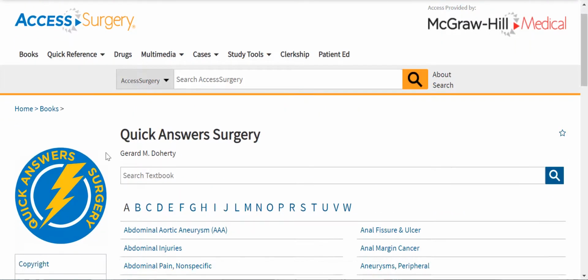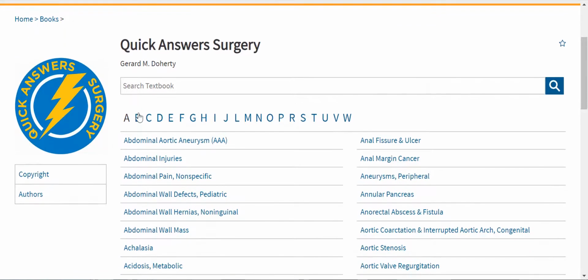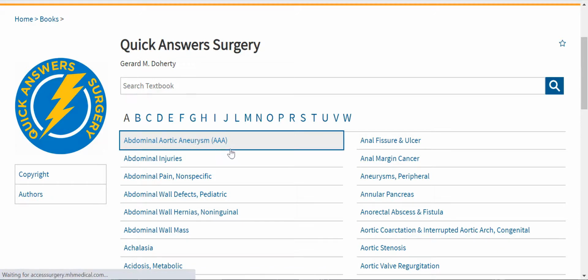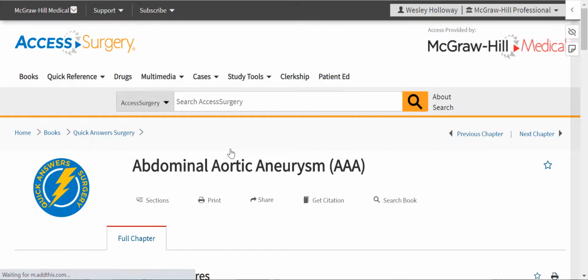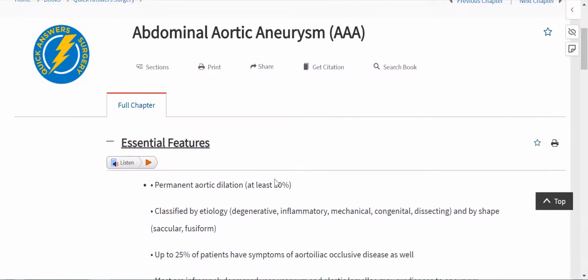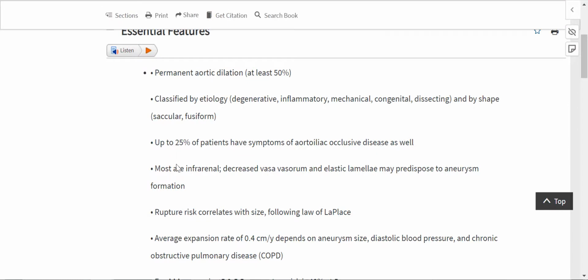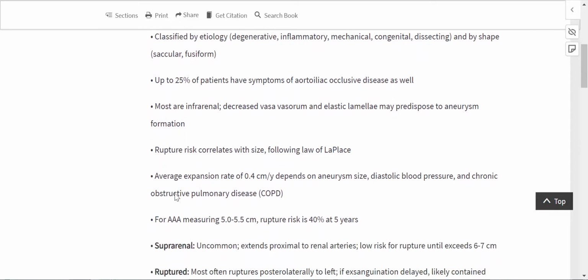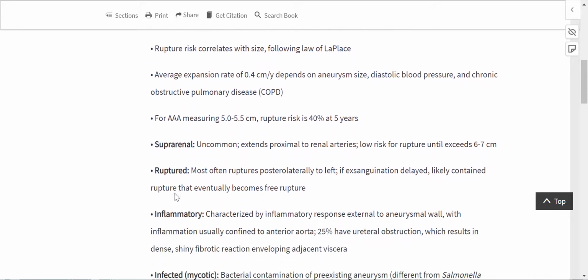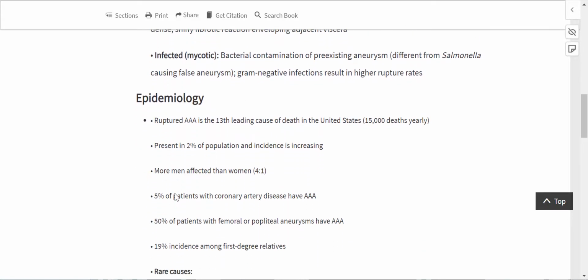This text is focused on surgery. It is searchable. You can also browse alphabetically. This is a diagnostic index of over 100 symptoms and signs. It provides clinical point-of-care information that is easy to understand and digest in this bulleted format, so it really is conducive to a quick lookup in the clinical setting or at the point of care. It includes clinical findings, epidemiology, diagnostic considerations, workup, treatment, management, and also references with links out to the PubMed literature.